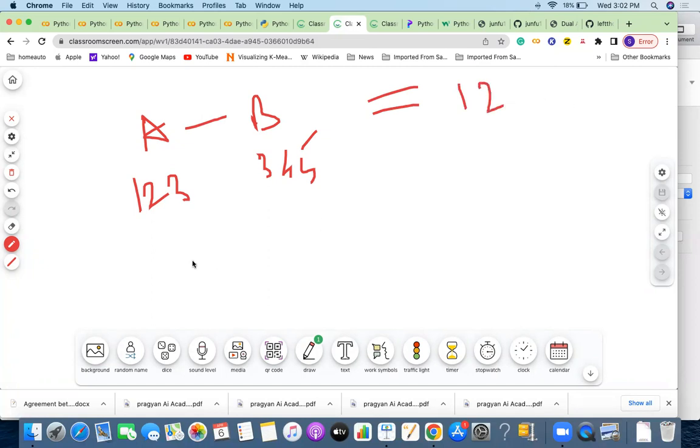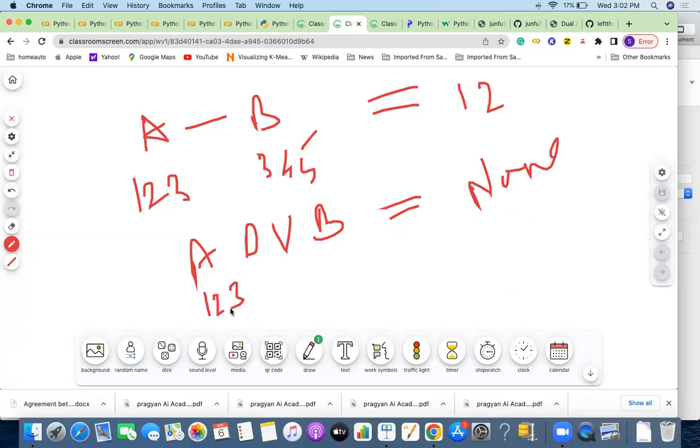Now if I do A difference and update B, the result I get is None. But what is happening is, 1 2 3 here and 3 4 5 here. Since 3 is here and also there, it is removed. Now A will have only two elements, 1 2.